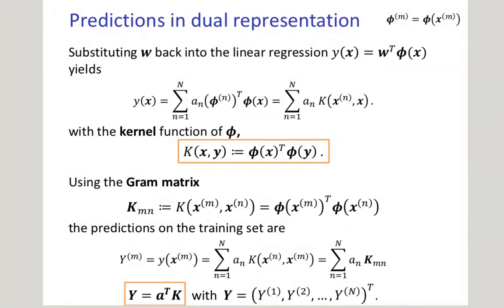So we substitute in this formulation of the dual parameter times the kernel summed over all training points, and that gives us the sum of all the training points over m by n kernel, which then becomes the vector of our dual parameters multiplied by the kernel matrix, our gram matrix. And that gives us our predictions. If you remember, our previous formulation of this was simply W transpose phi of x, where phi of x was the decision matrix.